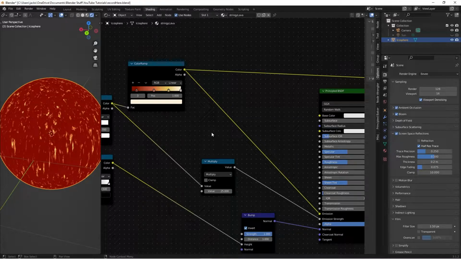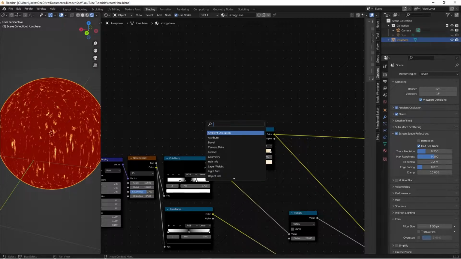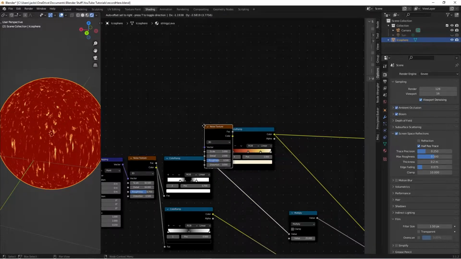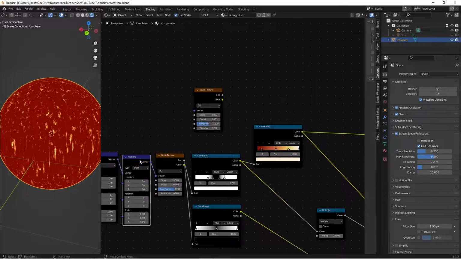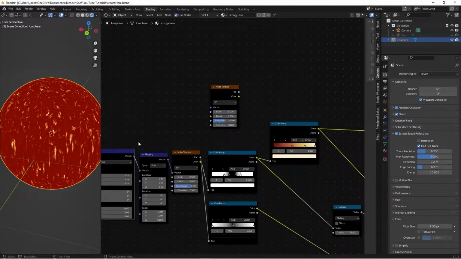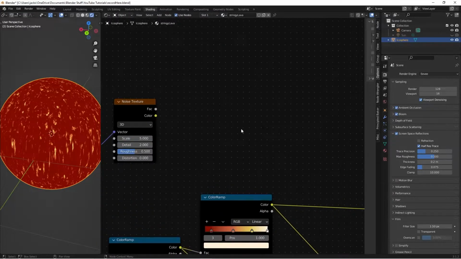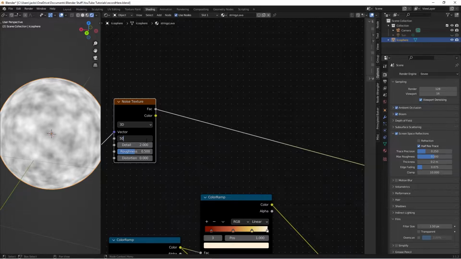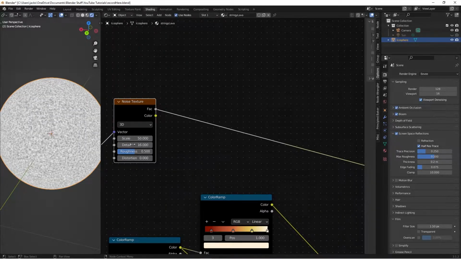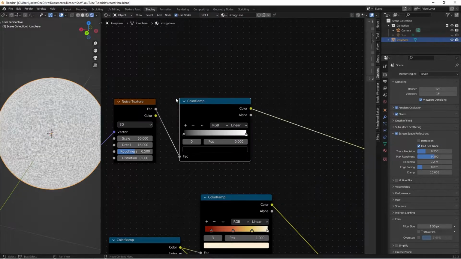So next, we're going to be factoring in all of the colors for everything. And to do that, we'll hit Shift-A, search for another noise texture. And for this one, we're not going to take the vector from the second mapping node. We're going to take the vector from the first mapping node into the noise texture. Just wanted to get that clear. We're going to Control-Shift left-click to preview, switch the scale to 50, the detail to 16, and the roughness we'll leave there. Then we'll hit Shift-A, add a color ramp to add in the colors for this.